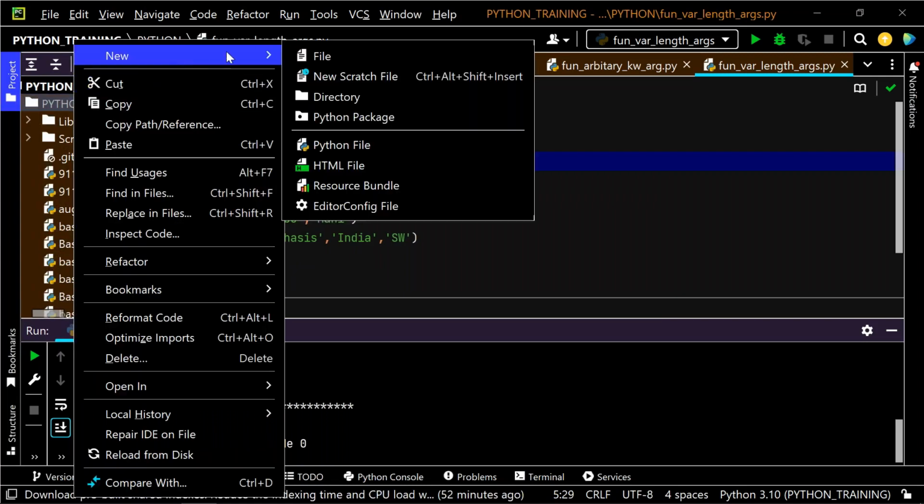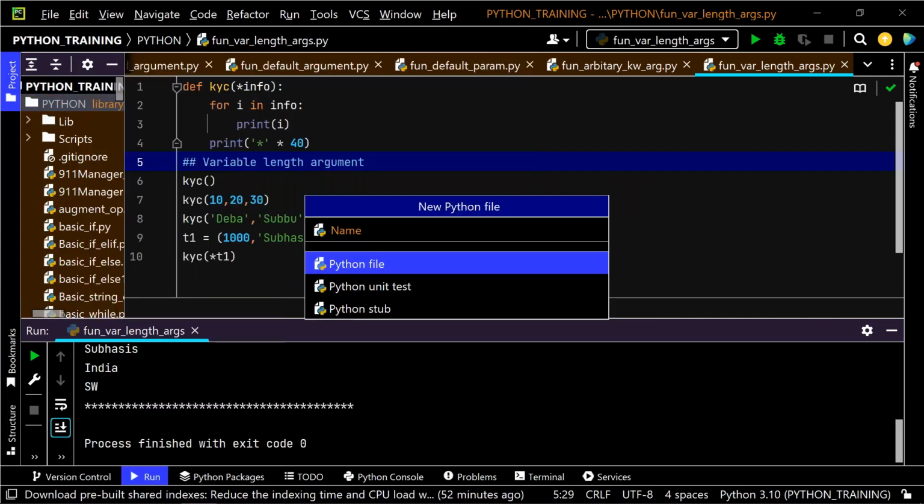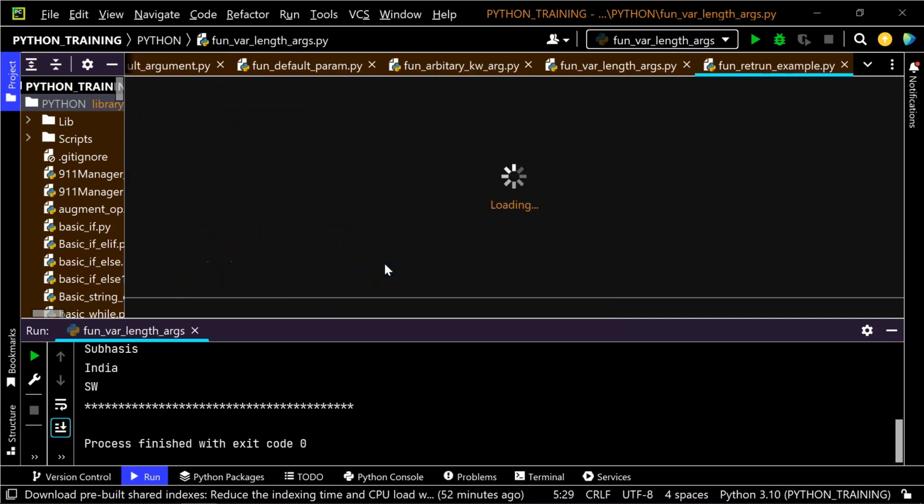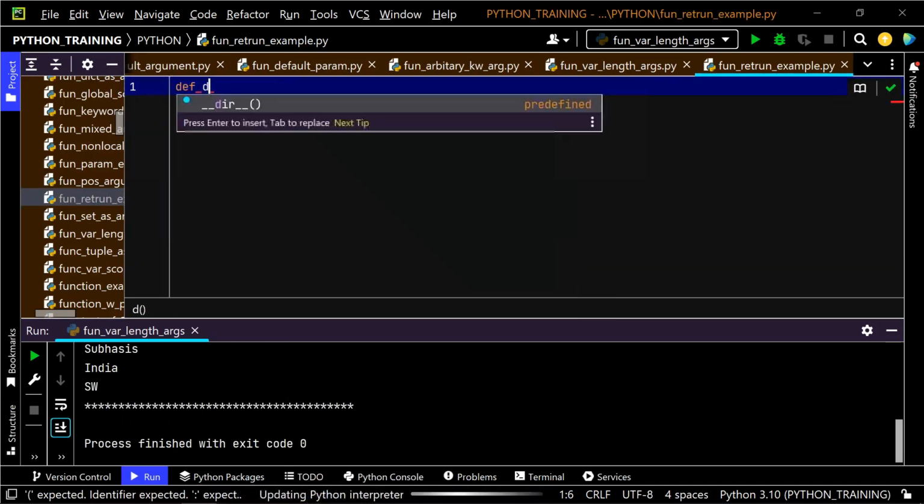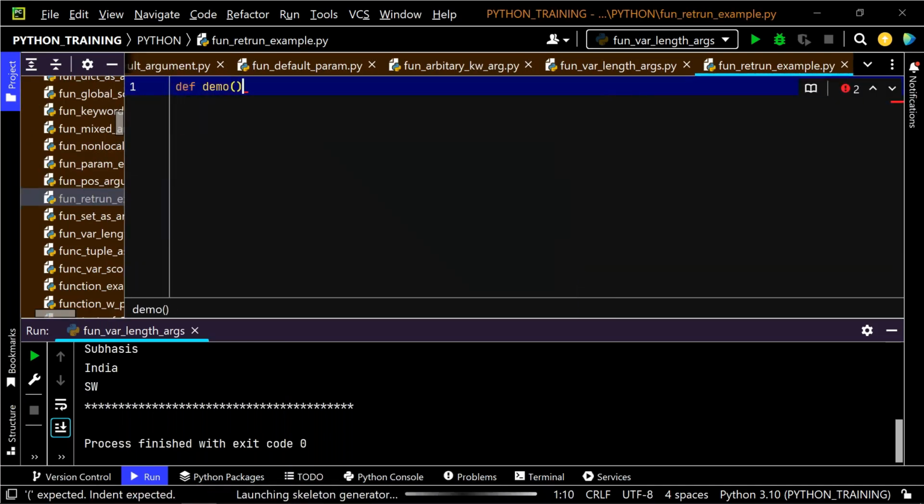Let me write the function in a Python file. Here I'm giving function return example. I'm defining a demo function, and in the demo function I'm just having a print statement that says hello world.